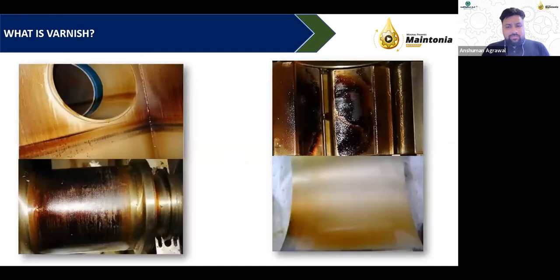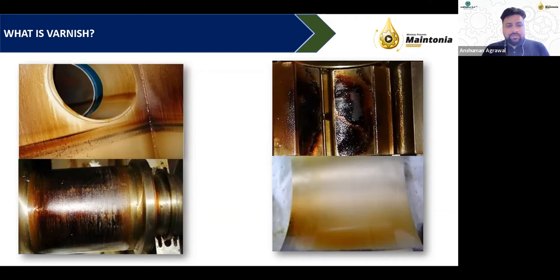So these are some of the pictures we could collect from multiple sites. The first one is probably a reservoir tank. It's one of the most common sites, I'm sure. Many of us use our conventional methods during the overall, just remove them off and we feel that, yes, the job is done. But in reality, we must get into the root cause of why this reddish kind of layer has got formed in our tanks. It was certainly not there.